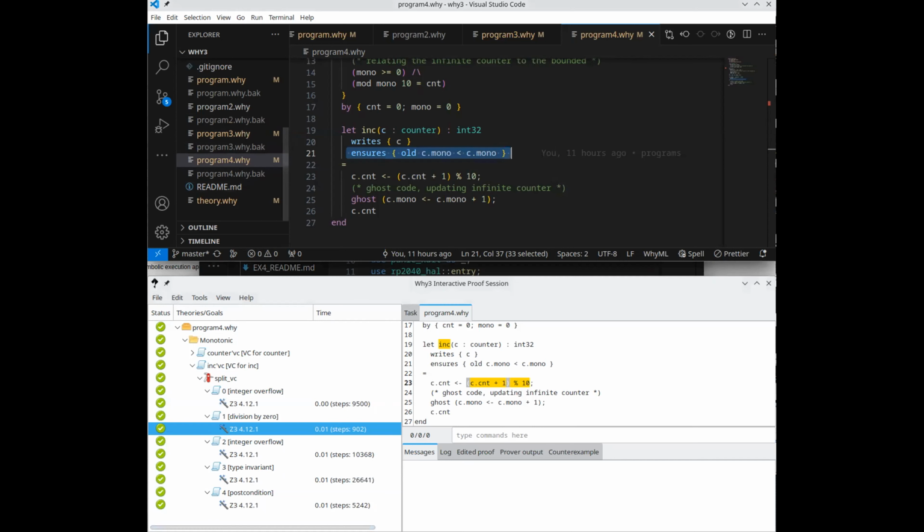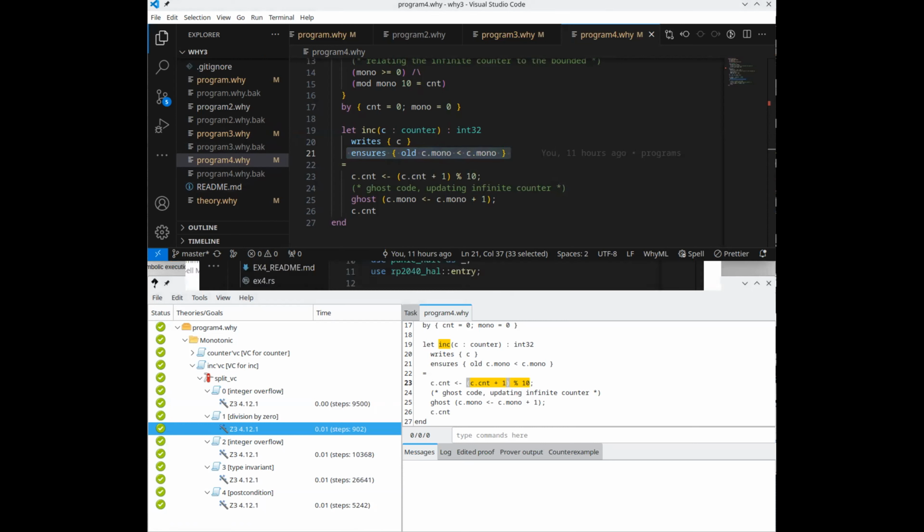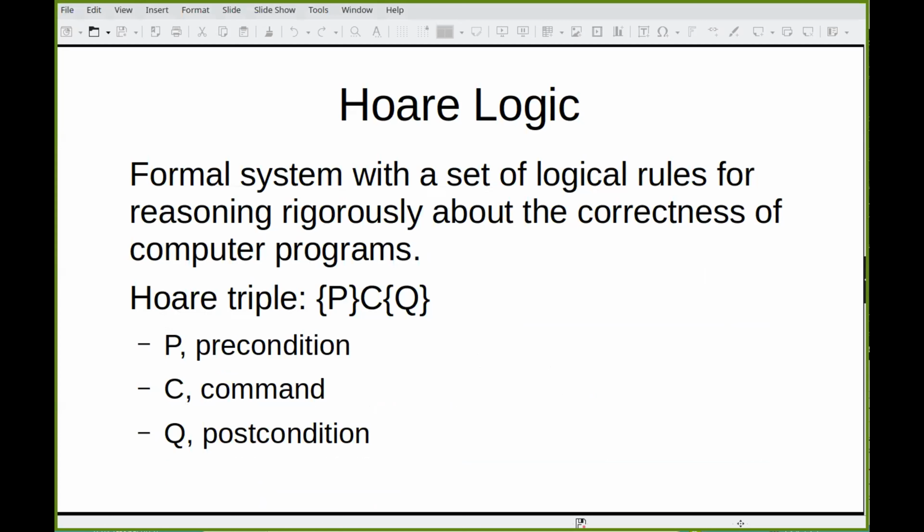If we go back now, new share, we go back to our slides.